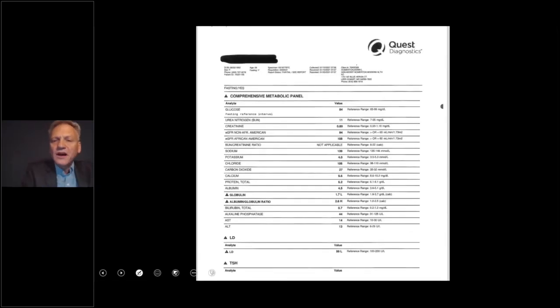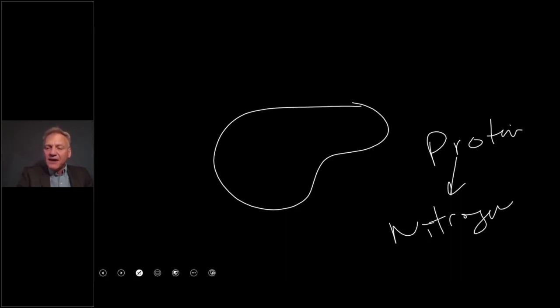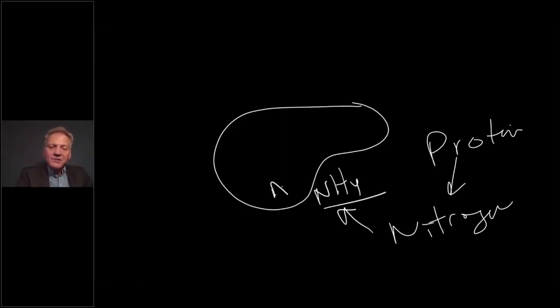All right. So glucose, I suspect this is fasting. It is. It says yes up there. So her blood urea nitrogen is at 11. And what that means is this. If you remember going through this, remember proteins are always remaking themselves. You're always making new proteins, but they're always breaking down. When they break down, they go to the liver, which reconstitutes them, makes new proteins. But when you break protein down, they're full of nitrogen, right? And so that nitrogen, if you leave it by itself and it bumps up against some hydrogen, you actually make ammonia. Ammonia is toxic, of course. It goes to the liver. The liver makes BUN out of it.